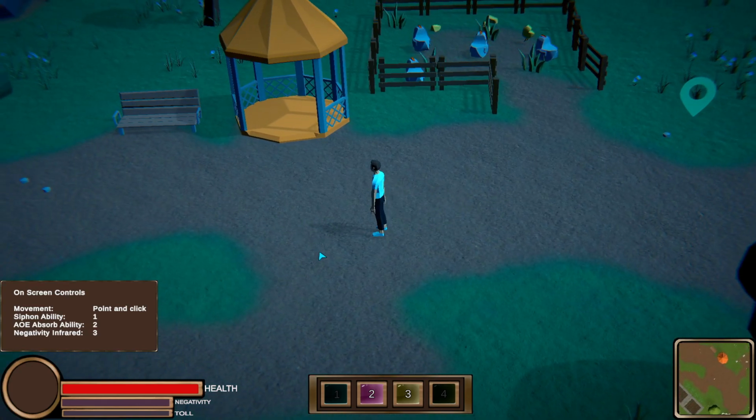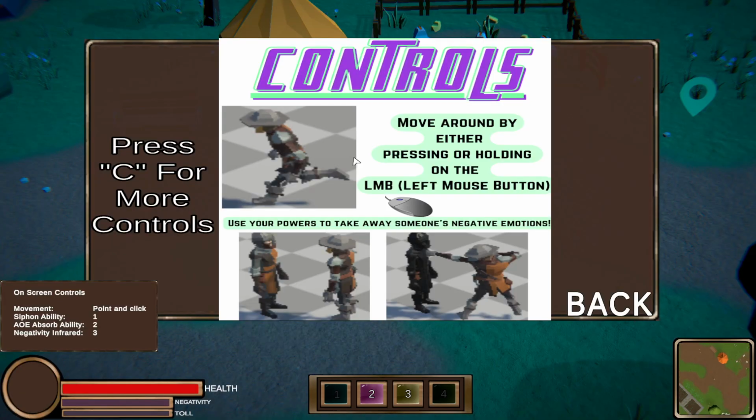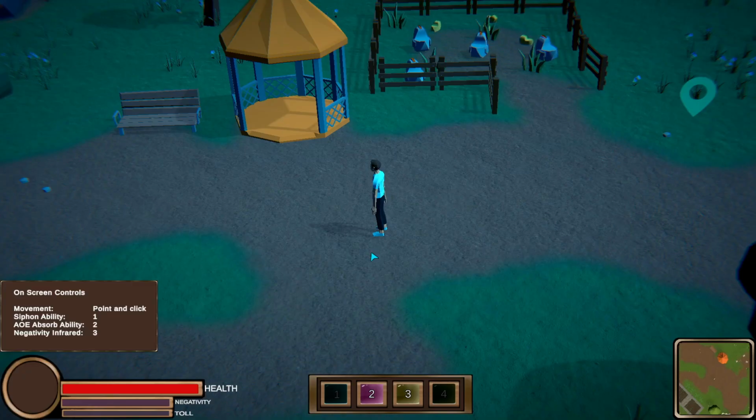Additionally, if you press the options and then you go into controls, press C for more controls. If you press C, it showcases the controls. So use the left mouse button to move around, press I to open your inventory, press J to open your quest journal, M to open the overhead map, and S to open your status screen. So let me showcase all of these.